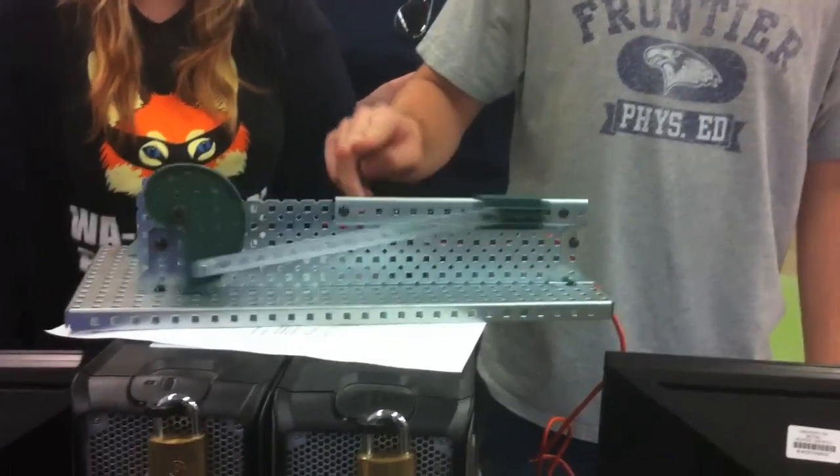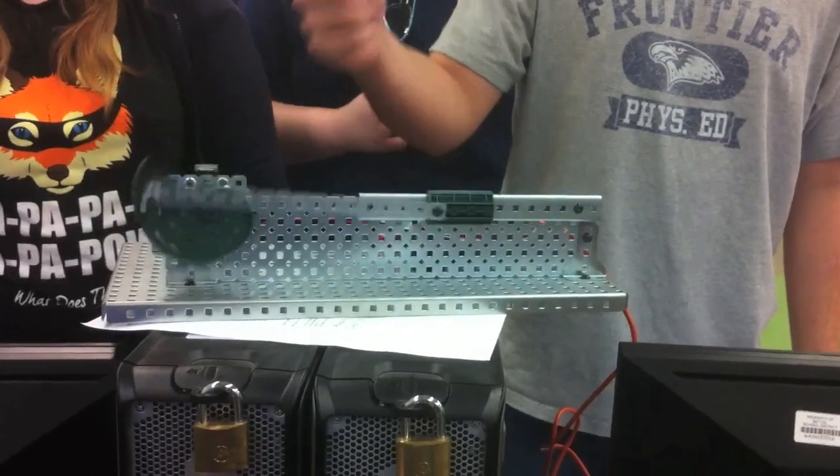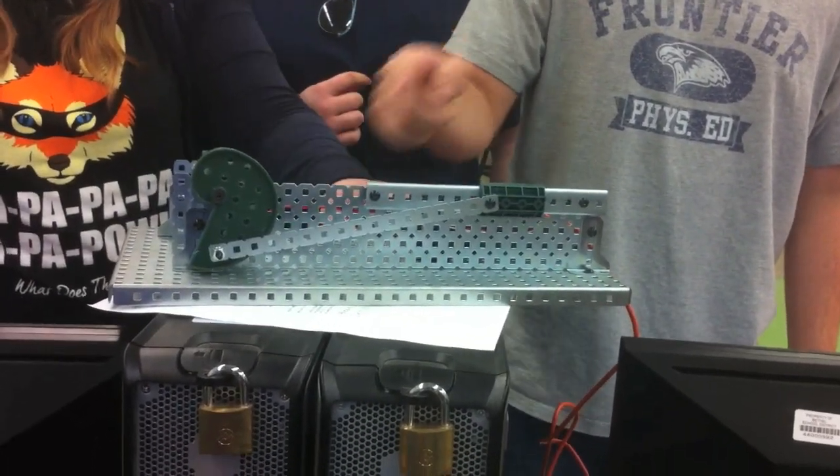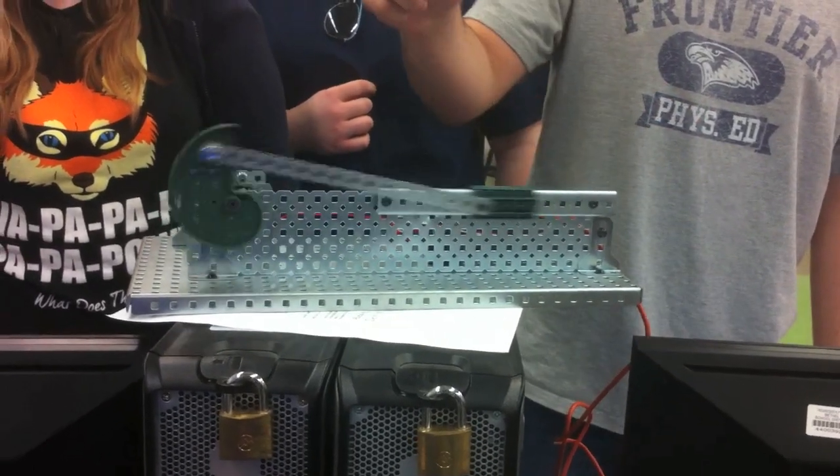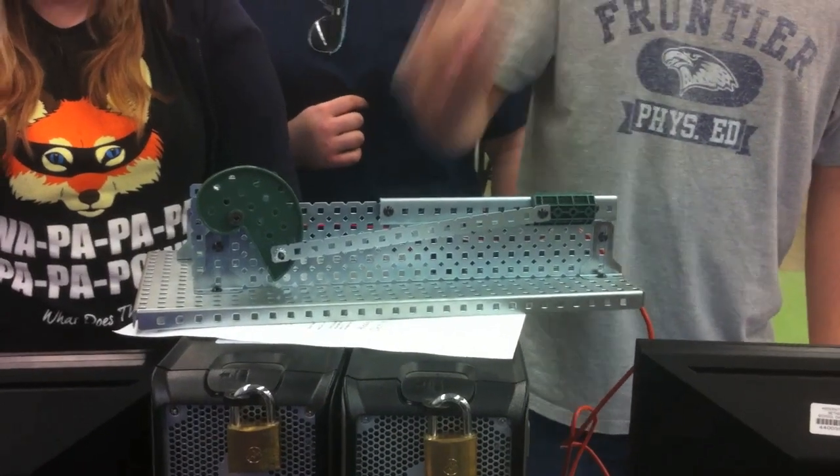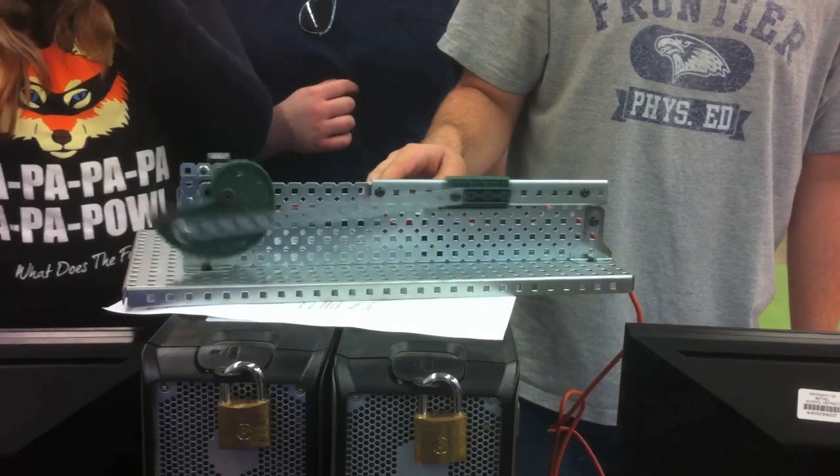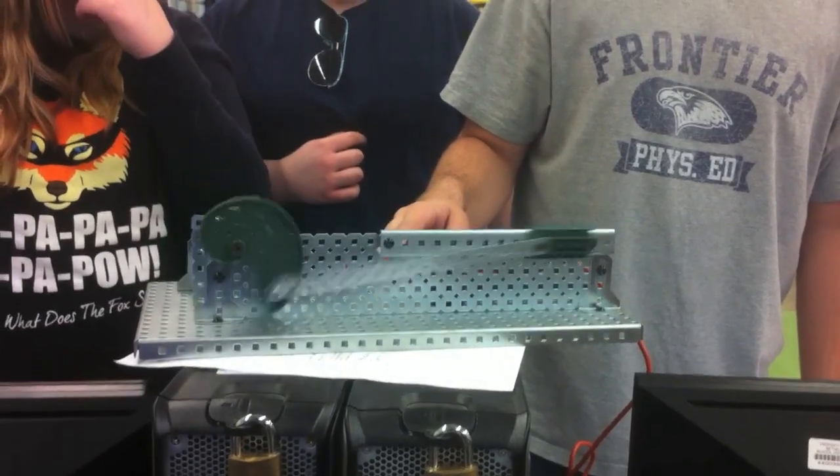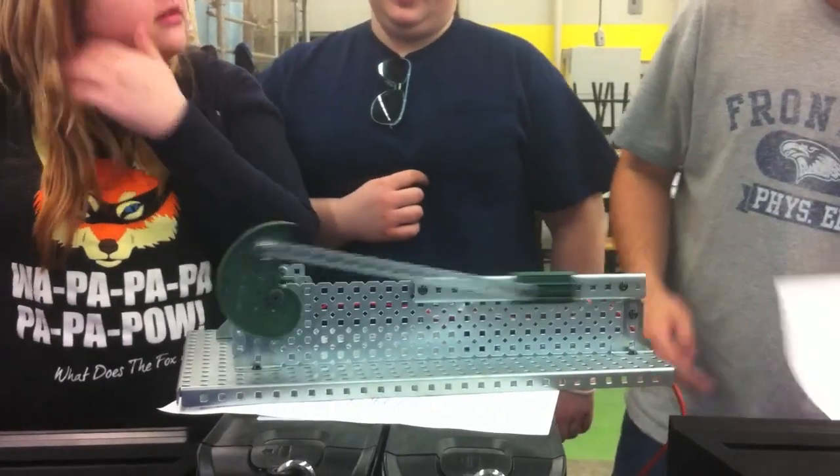So, when we run it, the crank right here is the input. It's spinning in a circle, so that's rotary. The slider right here is the linear. It's the output, because the crank is causing this to move. And we can run it in a loop. It'll run for five seconds and then stop. And we can just keep going all day long until the battery dies.